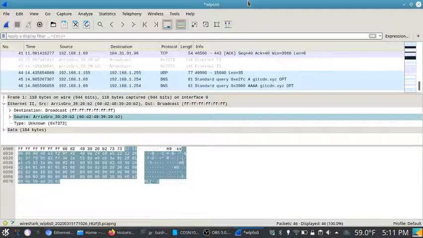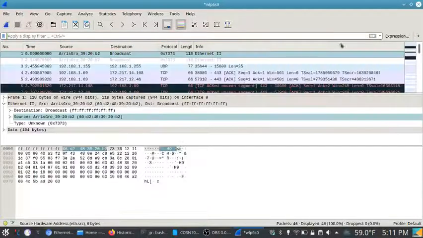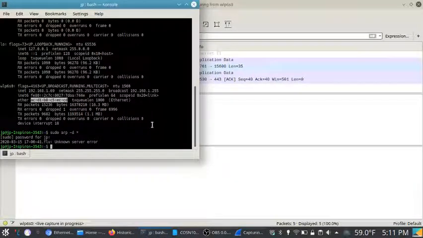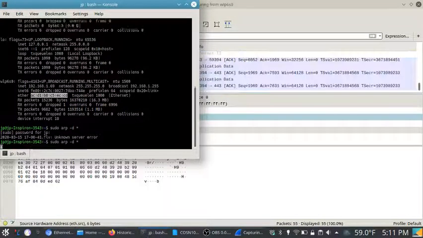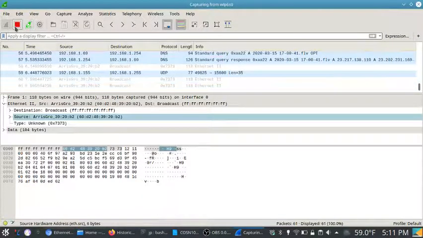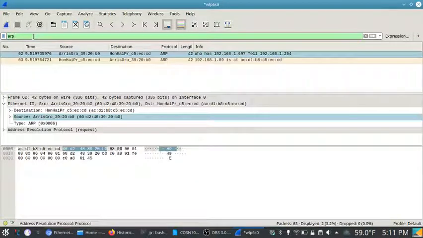Okay, we're here, and I should see some ARP messages. Let's go ahead and filter this out. It looks like that didn't happen. No problem, maybe for some reason I didn't have it captured. Let's do that again real quick. This might take a couple of tries. Okay, here we are. Let's stop that capture. Okay, there's the ARP request.